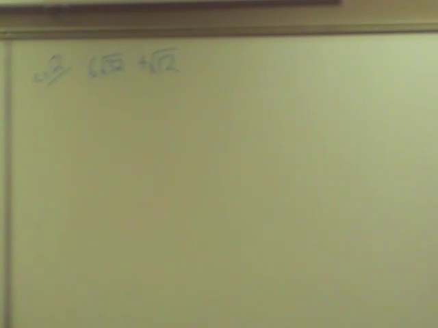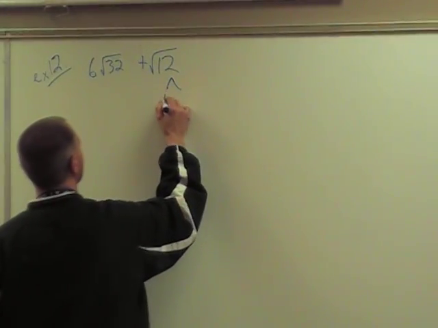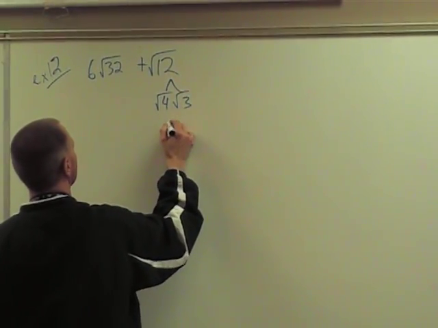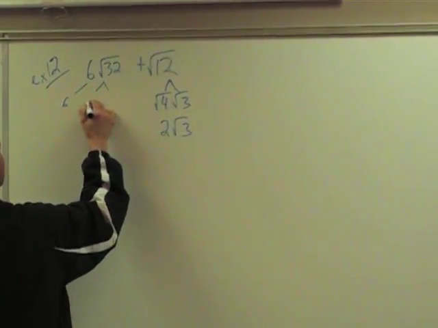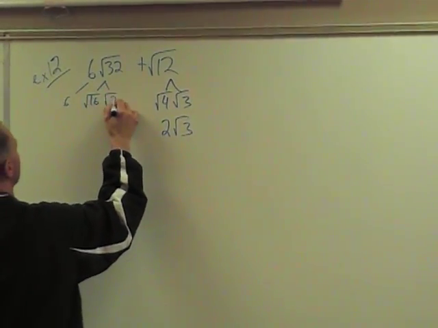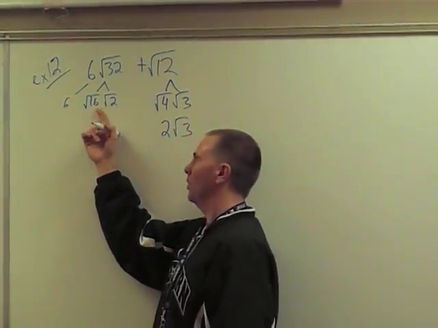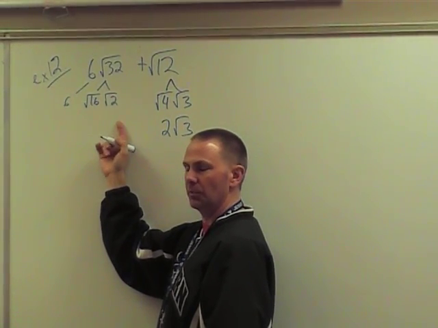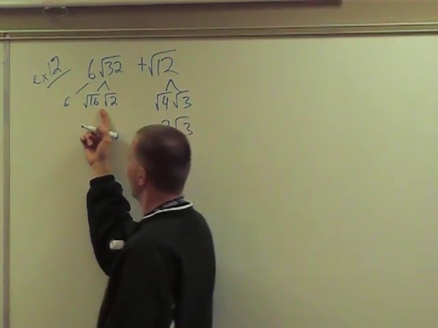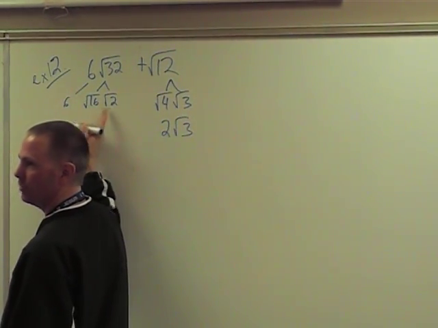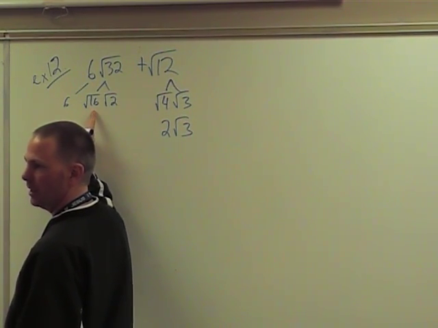9 times 30. How about 4 times 3? Yeah, that's what I did. Now you could have chosen 4 and 8, but then you would have had to break those down a little bit further. But I chose 16 too because I knew I wouldn't have to break it down any further.